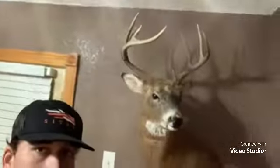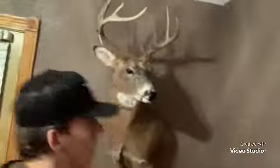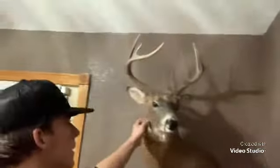Got it done. I'm gonna show you guys my new mount that I just got back from the taxidermy. Killed him, I think, last year, rifle season. Not a bad buck. I think the mount looks awesome. Got another buck over there I killed, but let me know what y'all think about it. I think it's a good mount.